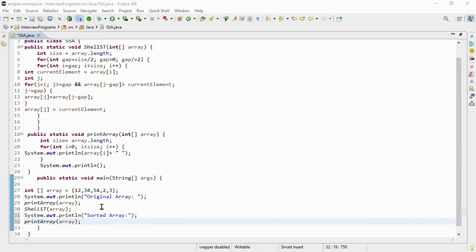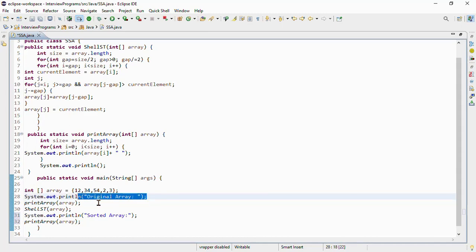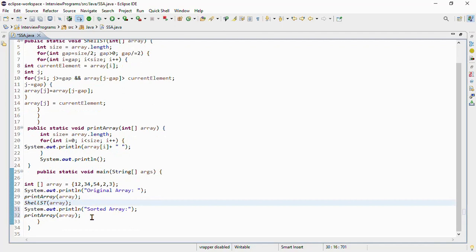So what we have done here: this is for printing the original array. This method is for printing the original array. Later on we call our shellSort method here and we are going to print our sorted array.